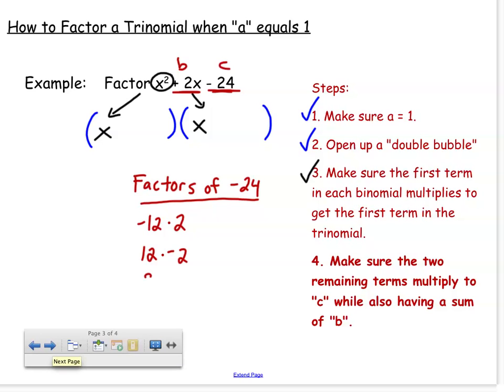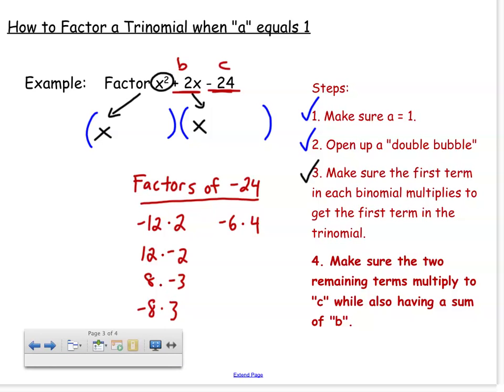How about 8 and negative 3? They also multiply to negative 24, but they add up to 5. That won't work either. Now we can try negative 8 and positive 3. They multiply to negative 24, but they add up to negative 5. So that doesn't work. So we're still searching for those 2 numbers. Let's try negative 6 and 4. If I multiply negative 6 and 4, I get negative 24, but they add up to negative 2, not positive 2. But I'm close. I have the number right, but not the sign.